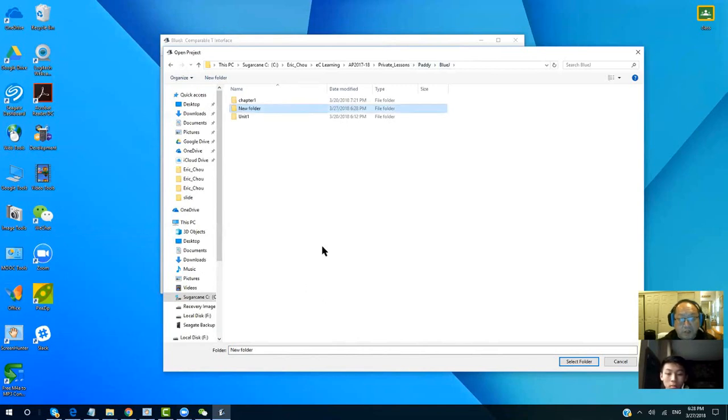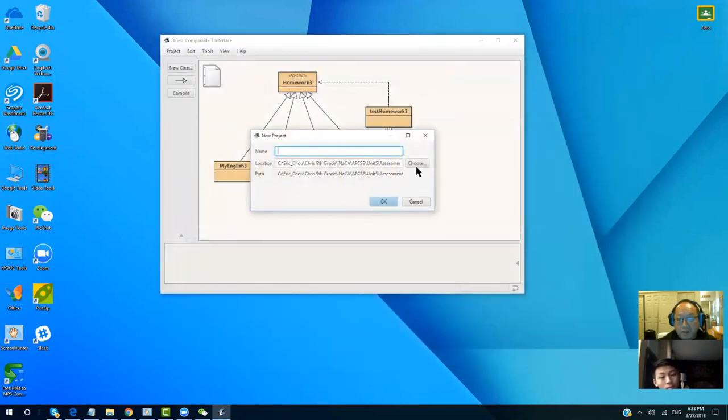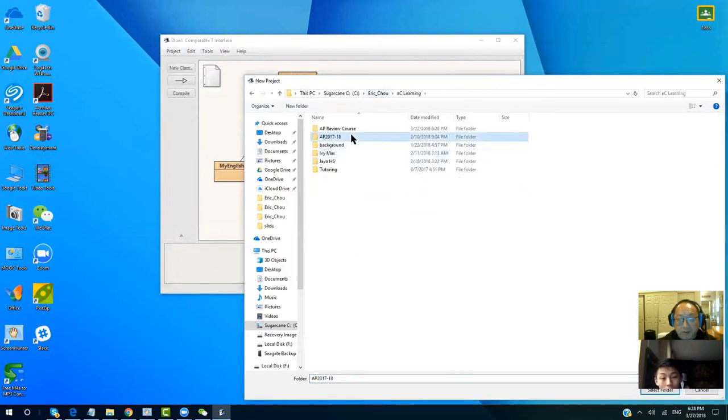No, I'm sorry, I don't want to do this. If I want to create a new project, I shouldn't do this. I should close, and then say new project. And under the directory, I go to my name, and then down through the folders to BlueJ.